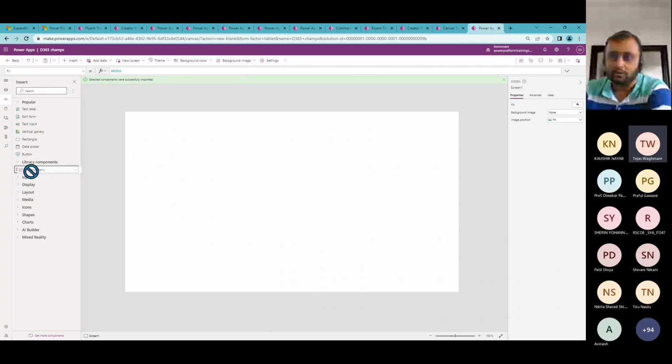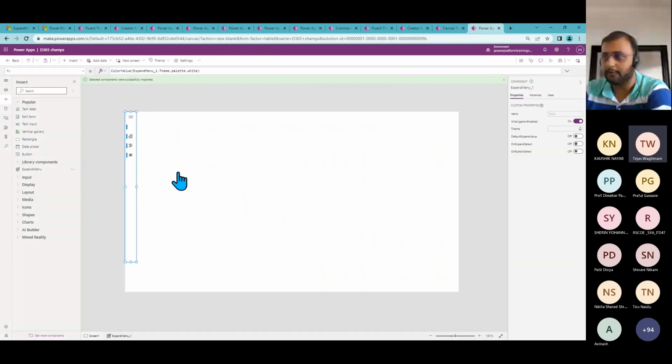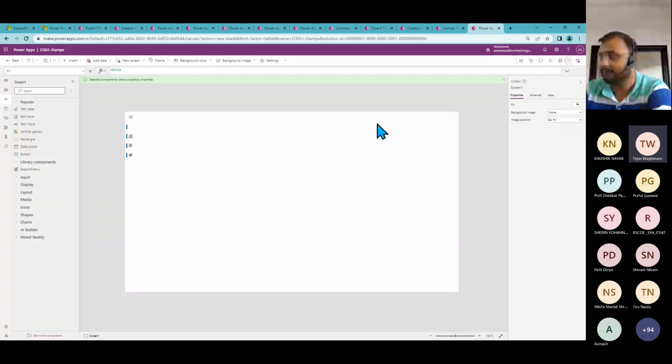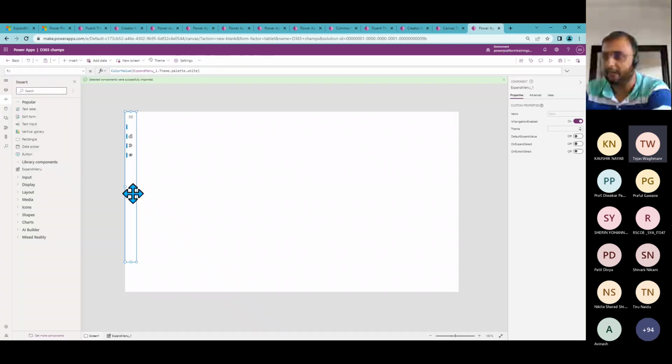Now to utilize that component, let's drag and drop it on our page, and it will look like this. When you play that, you can see this kind of thing happening. It comes with some native inbuilt code itself, so based on our requirement, we need to change things based on our need.